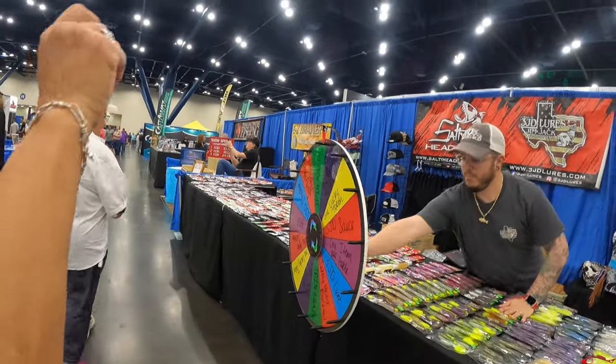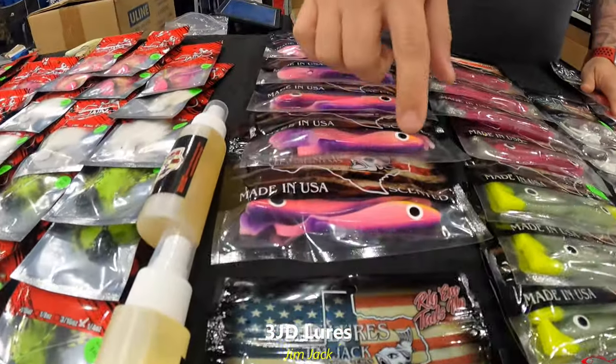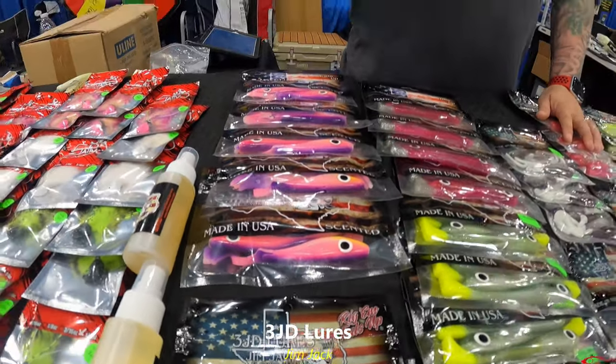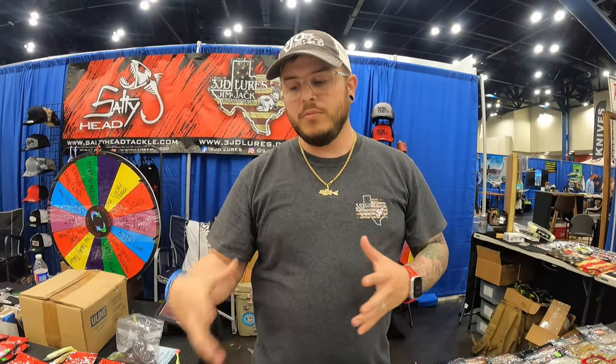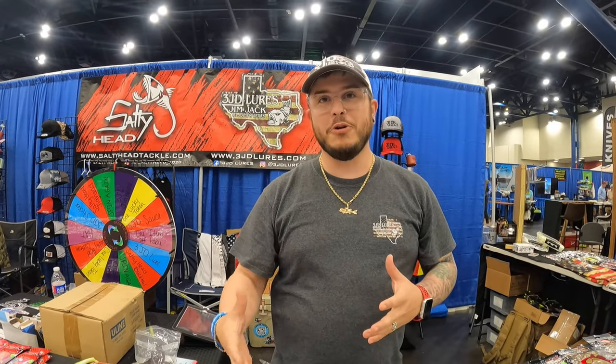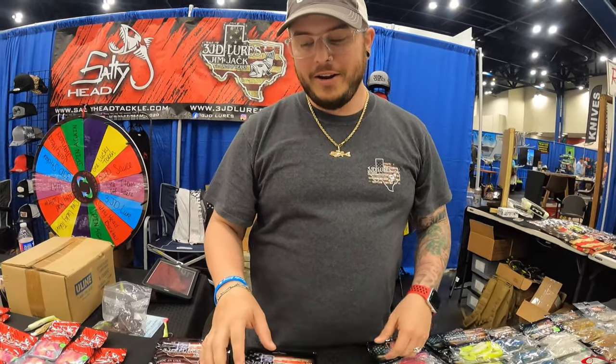Jig heads. All right, you get to choose any of them. Go get some small ones. So the new ones that we got, of course, this is the first time that we've had Texas Turnip at the Houston show, but it's not the first time that they've been here. We really like that color. It's my favorite quirky color. That's pretty much my go-to. If I know they're not hitting that one, it's fine. I'm not gonna have a bad day about it.